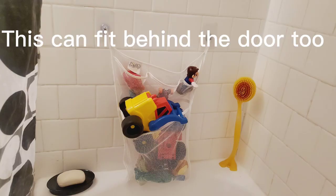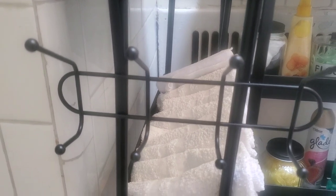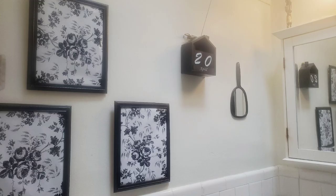Remember to keep it kids-friendly when you have small children. I also picked up a little rack that would be great for the boys to hang their washcloths on so they don't have to reach high and knock things over. I put a little stool in the bathroom for my five-year-old so he can reach the sink. And I added a mirror.